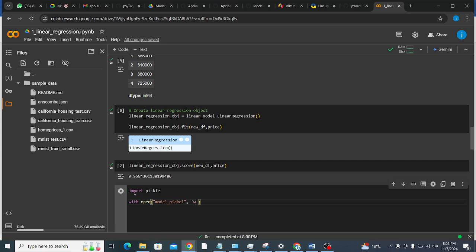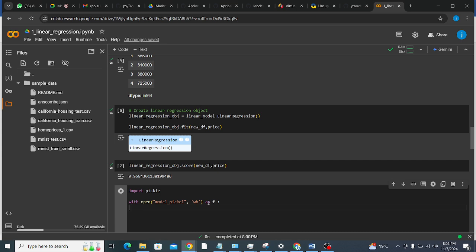So we are opening this file as a, we want to write some binary in that. So W means write. We write binary. We want to write some binaries in this, and we want to do that as a file. So this is how we do it.